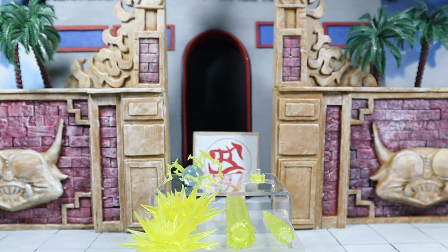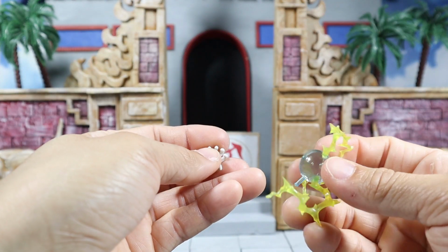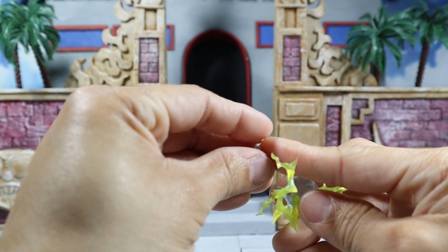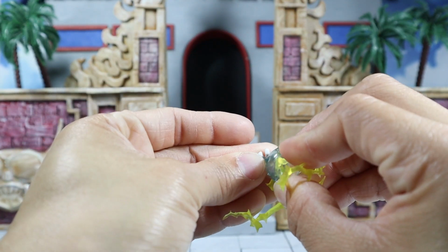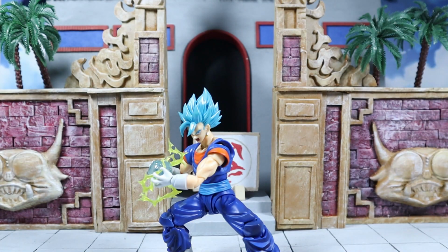Here we have one peggable final Kamehameha effect, a back clip for the Merge Zamasu, one energy sword effect split into 4 different parts. And just to show you how these effects work with the figure, with this particular gripping hand we have the peg hole where the final Kamehameha effect pegs in like so, where you can pose Vegeta either charging or just holding the energy effect.